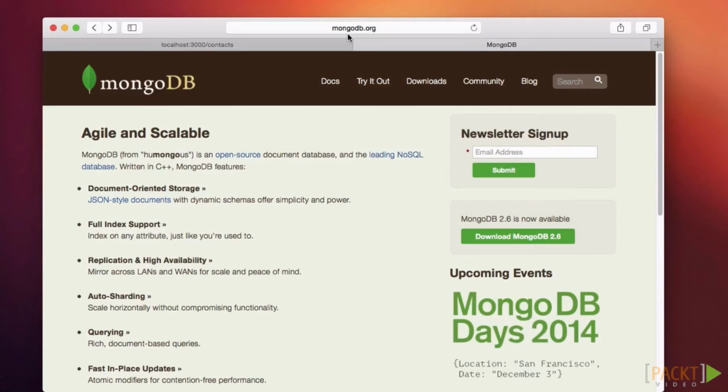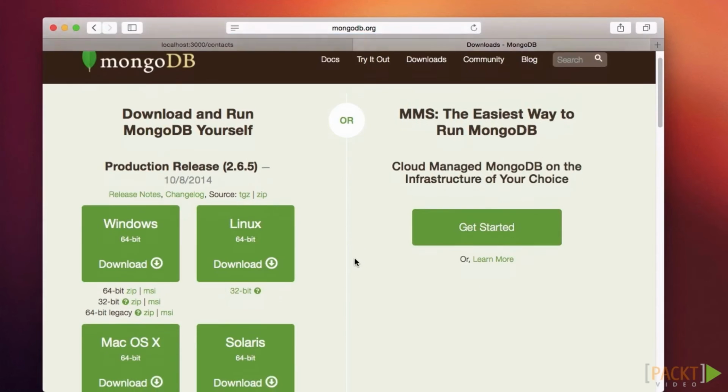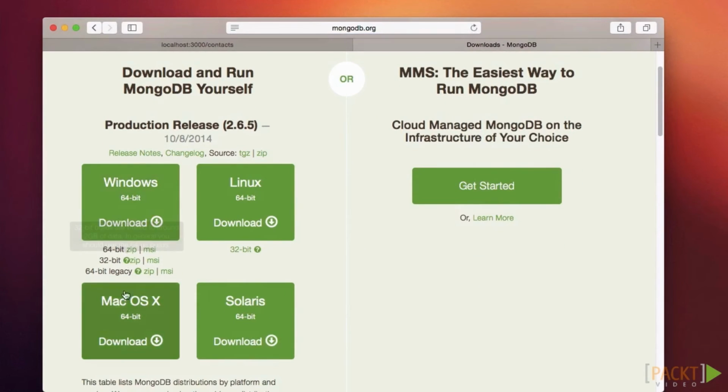For everyone else, you want to download the MongoDB installer. This is made slightly complicated because the company that makes MongoDB wants you to buy the enterprise version of MongoDB. So the download link for the free version is not very easy to find, but you can simply visit mongodb.org/downloads for download packages for your computer.